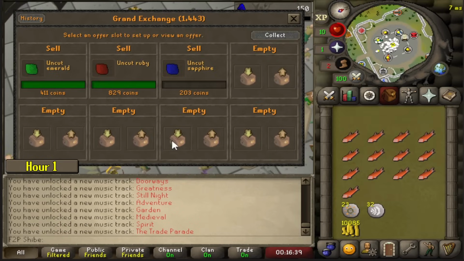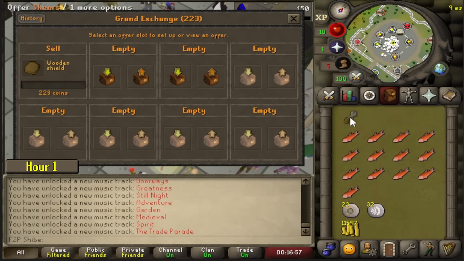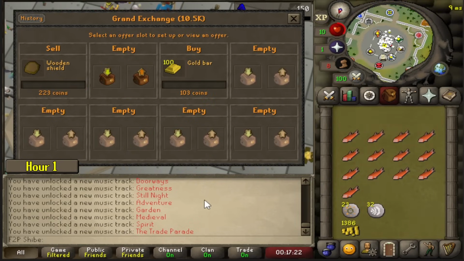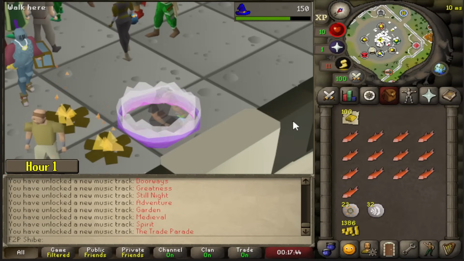At the Grand Exchange next, I sold off all of the uncut gems and the junk that I'd slowly acquired, and this is where the money making grand plan starts to kick in with stage 1. I invested most of my GP into gold bars and home teleported my way over to Al Kharid.